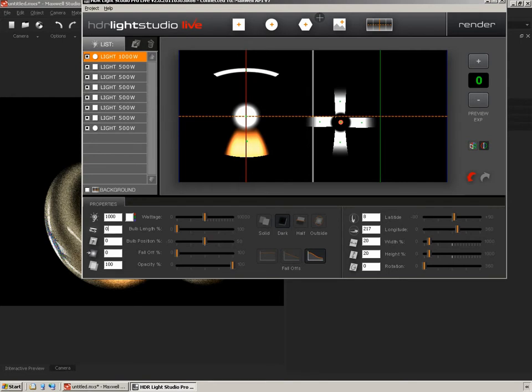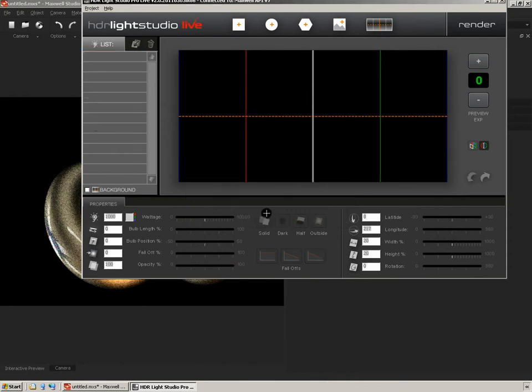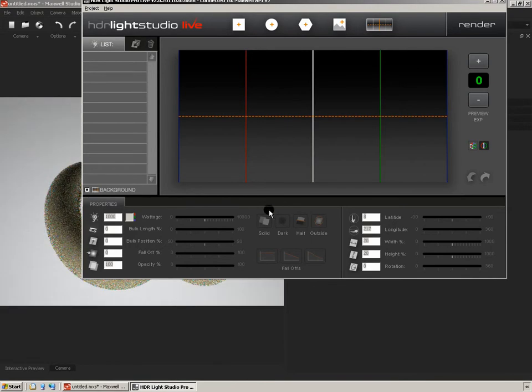So we're back, and now I'm going to go ahead and just clear this entire canvas real quick, and I'm just going to go to Project, New Project, and that's going to say, do we want to save our changes? And no. So now we've got a new blank canvas, and I'll just turn on the background briefly so that we actually have something going on back there for Maxwell to render.